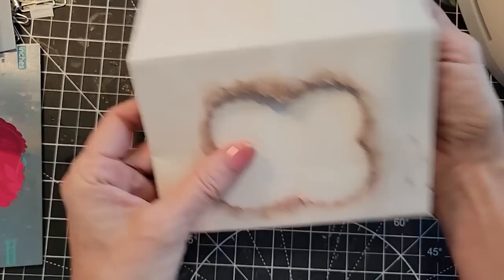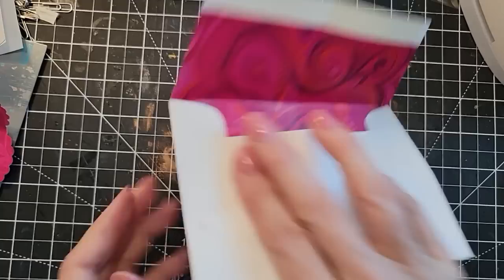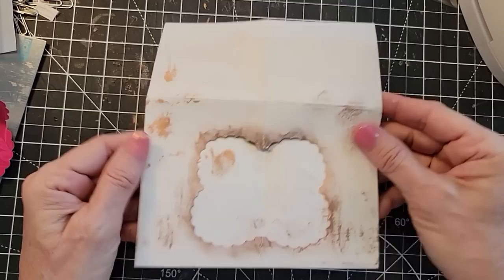Oh, look at me, I'm getting stuff all over the place. Okay, clean this up a little bit with the leftover copper. Yeah, there we go. That looks kind of cool. Keep doing that. Oh, look, how did copper get over here? Who put that there? Was that you, Sally? Bet it was. Okay, let's go right on the back. I'm cleaning. I know. But I like this copper stuff, so there we go. There, we picked it all up.